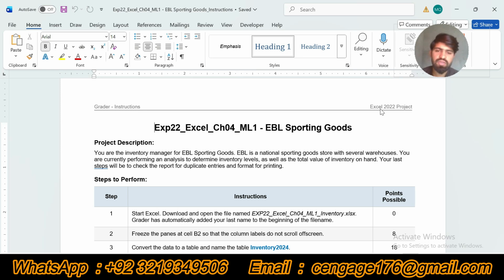So now we will start this assignment. First, you will download this assignment from the Pearson IT Lab dashboard, and then open it on your computer. I already downloaded this assignment and opened it on my computer. This is the instruction file of this assignment, and it has all the questions.